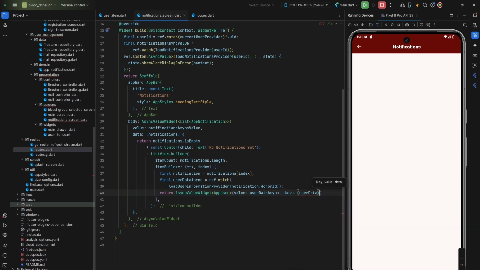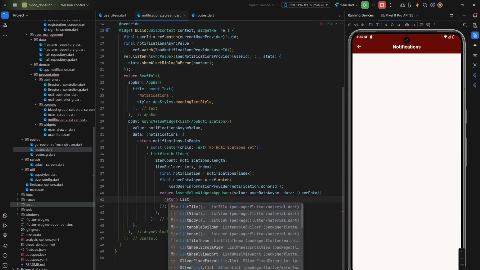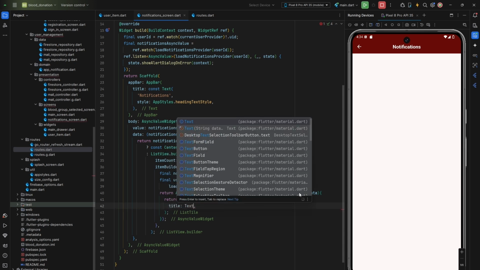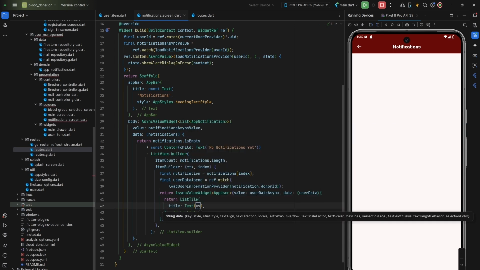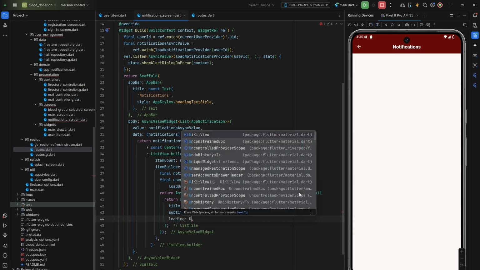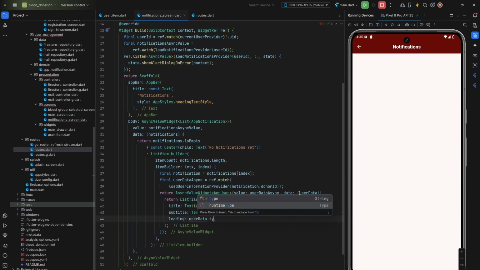And I want us to return a list tile. The title is going to be a text, user data dot name. Subtitle is going to be a text, notification dot text. Leading is going to be based on user data dot type.